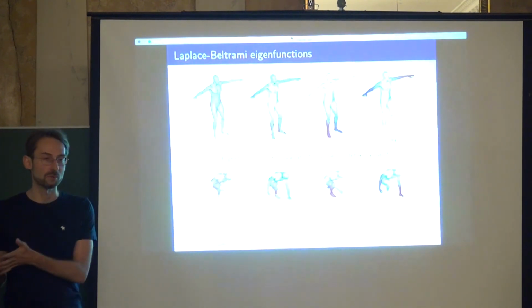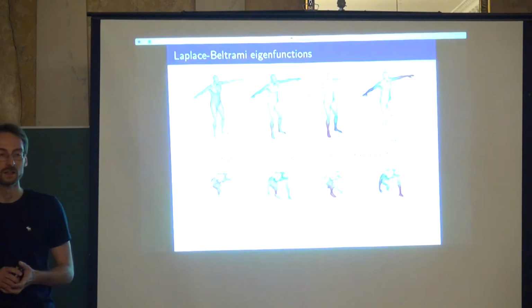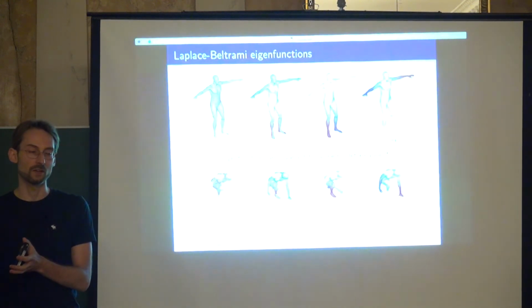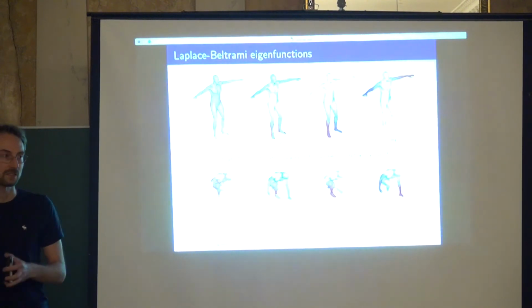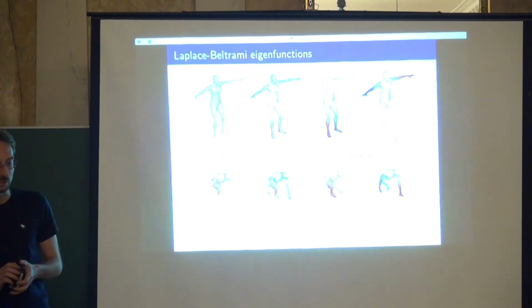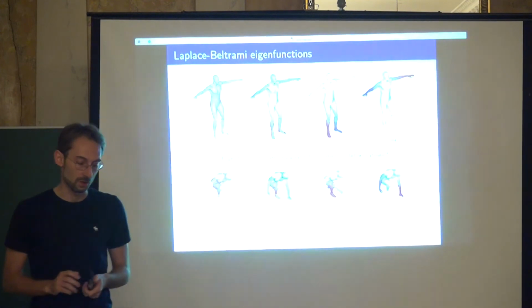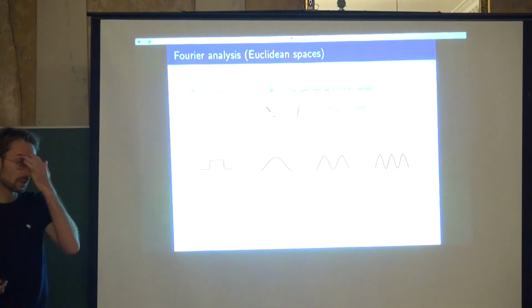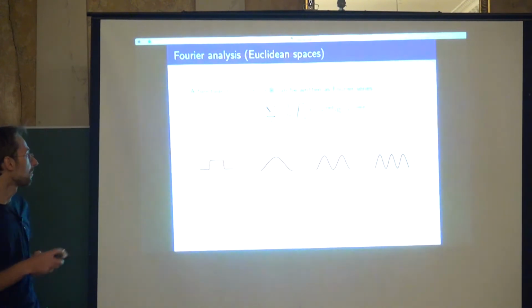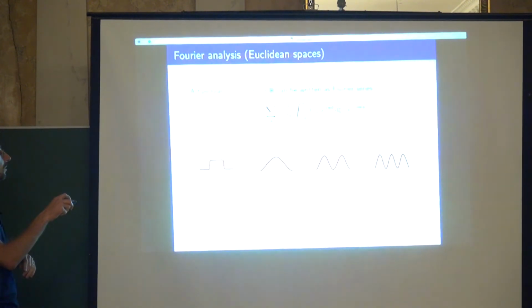But if, for example, the eigenvalue has multiplicity, then you can no longer talk about eigenfunctions. There will be some subspace of your eigenspace and any basis that spans this subspace. So basically, a rotation in this subspace is the ambiguity. Now, using eigenfunctions, we can do Fourier analysis. Just a reminder, if you have a standard function, let's say on an interval between minus pi and plus pi with real values, you can write it as a Fourier series.